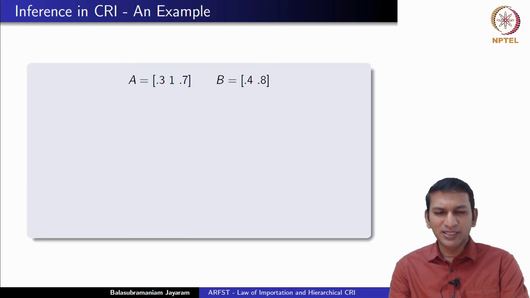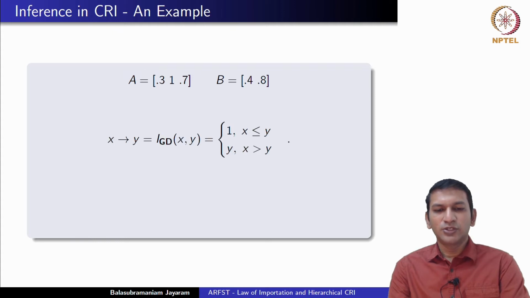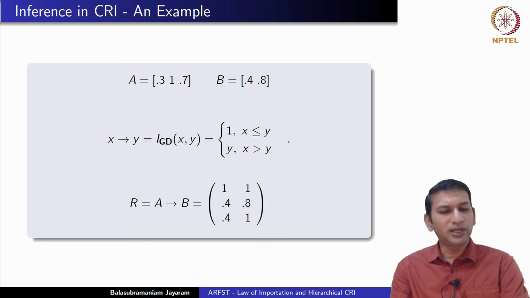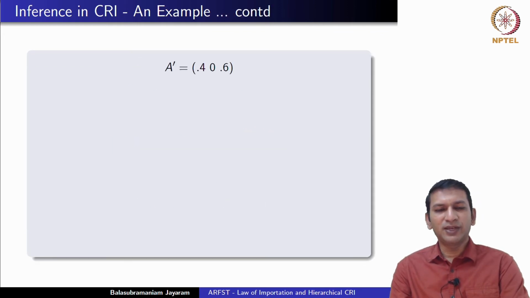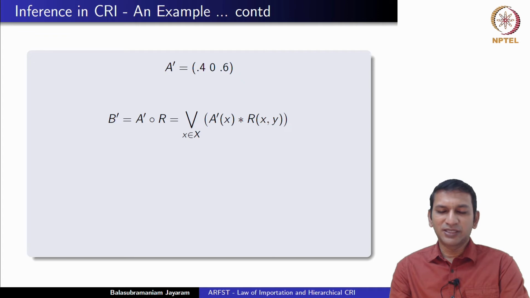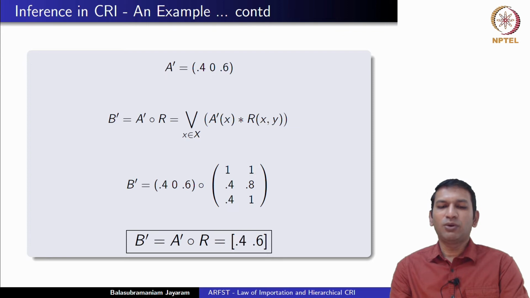Now, we have seen examples of it before, but once more, because it's the numerical aspects of it which will highlight the issue that we are going to discuss now. Let's assume that A and B, the antecedent and the consequent, are given as these fuzzy sets. We use the Gödel implication to relate them. So the relation would look like this. Now, if we are given an input A dash, all we need to do is use the sup-T composition, which in this case, let's assume it's the usual minimum T-norm. So then what we obtain is this B dash. So we're using star to be the minimum T-norm.